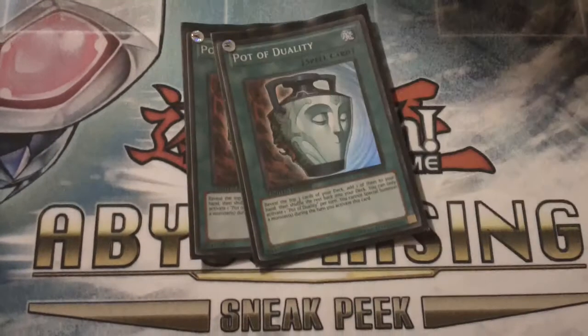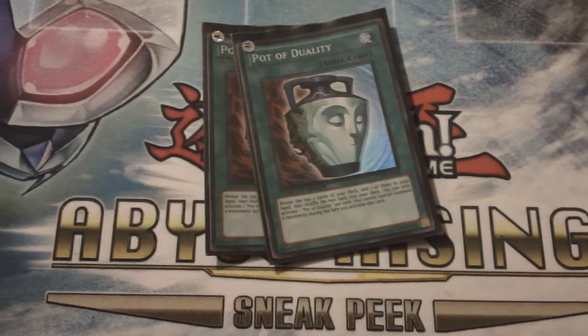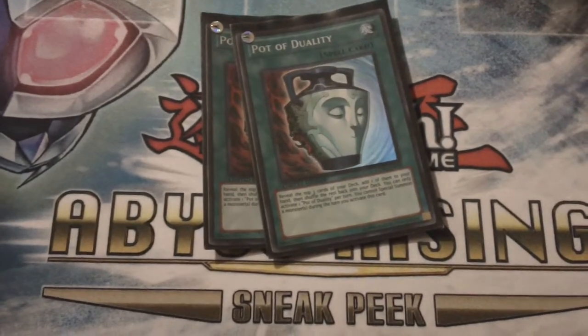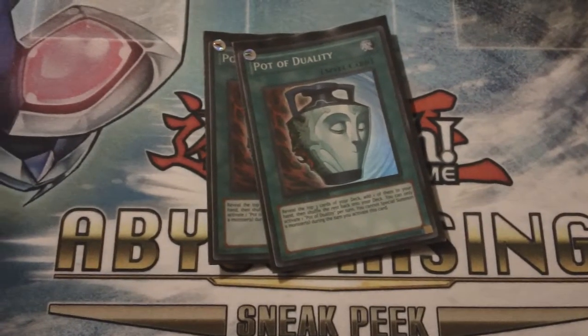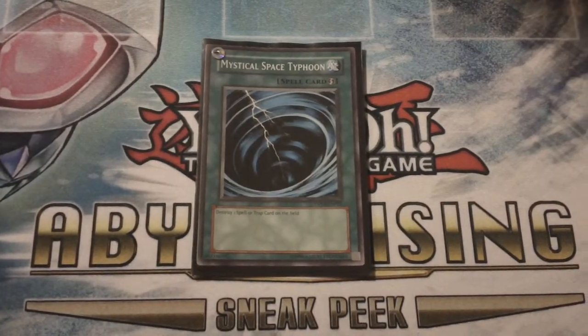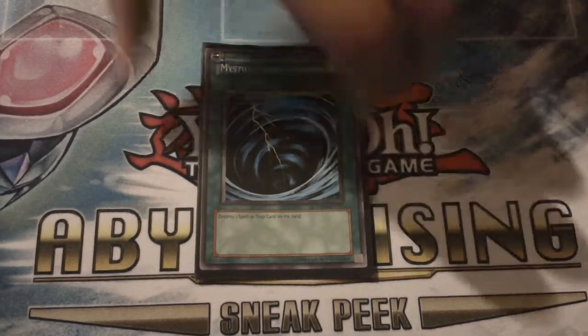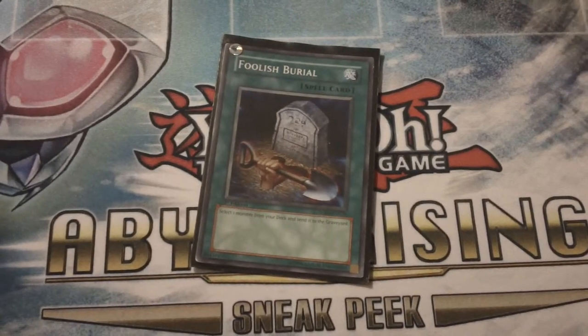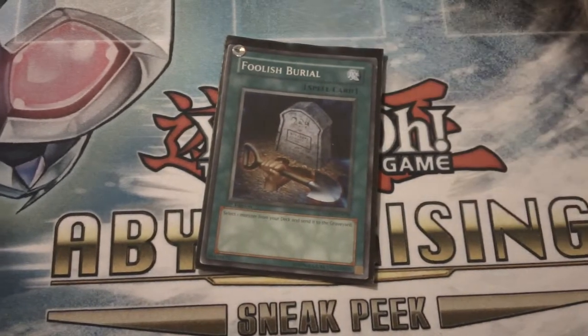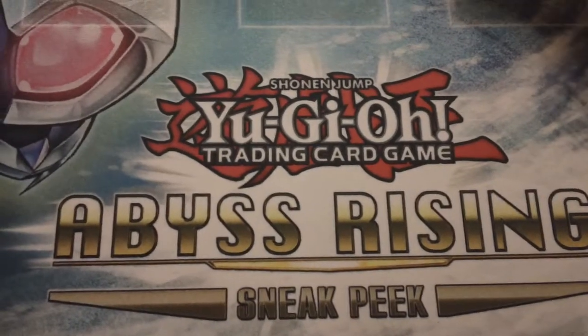You got 2 Duality because you have a lot of monsters and spells. Sometimes it gets inconsistent. You want Duality because you're not going to really be special summoning a lot, so great to have Duality in there. Got 1 MST. A lot of people aren't running it, but always nice to have it in there. And 1 Foolish, which is basically another option for you to send Treeborn in. So that is the main deck.